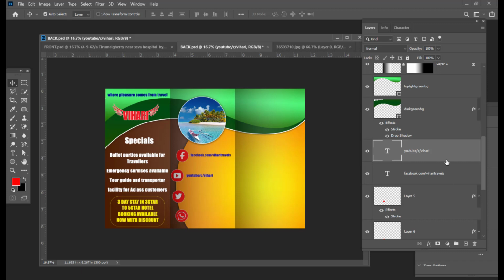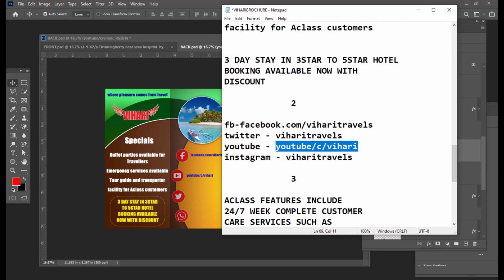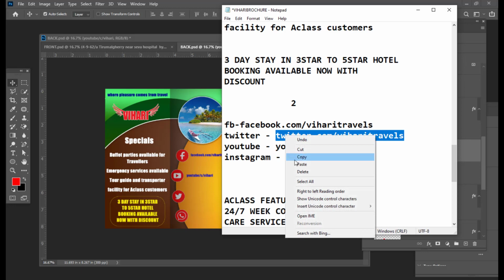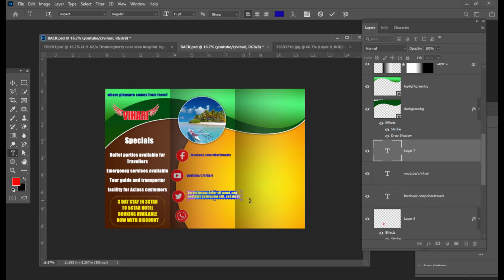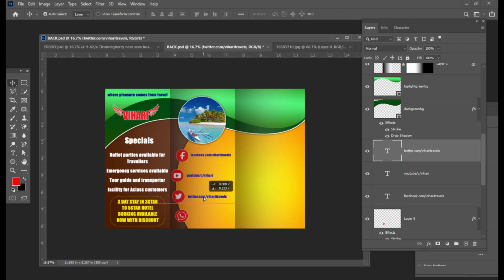Right. Then we will get the Twitter. So it's actually twitter.com/Vihari Travel. So we'll just copy this, and then we'll create a text block and we will paste it. Right, and we will just adjust it properly.